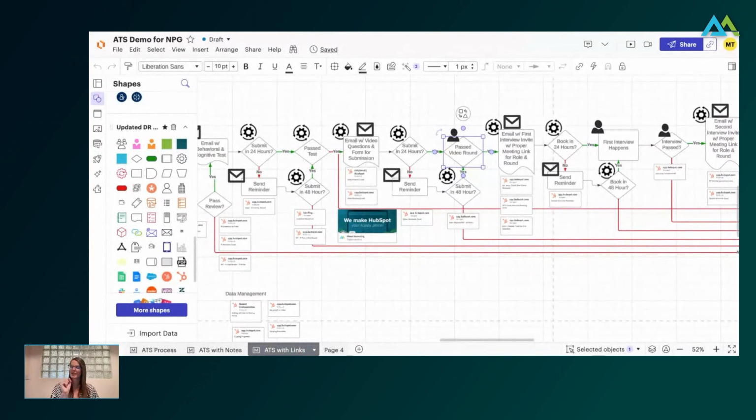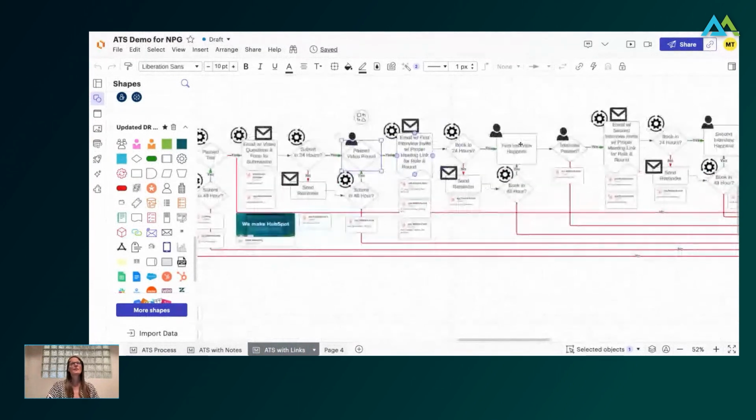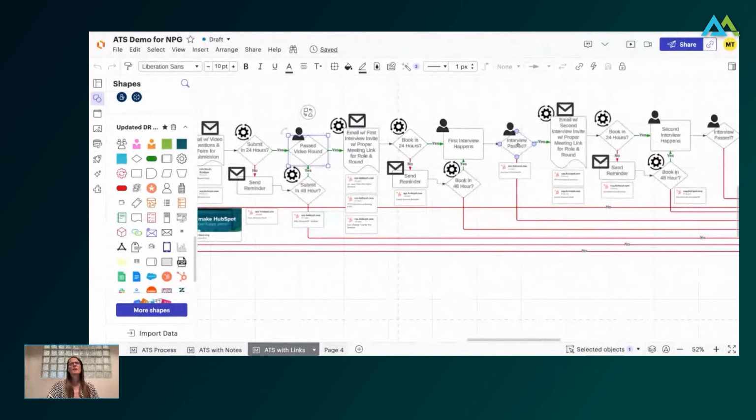Because again, we always want our stages to be something that's been completed. So what's been completed is the first interview's been approved. Then we move it to that stage, which sends them the email and gives them 48 hours to book. And once they book, that shows up on the calendar of the person who's going to be running the interview. And then it's their job to decide after that interview whether they're moving them to the second stage or not, right? And then we do the same thing, make sure that they book in 48 hours.